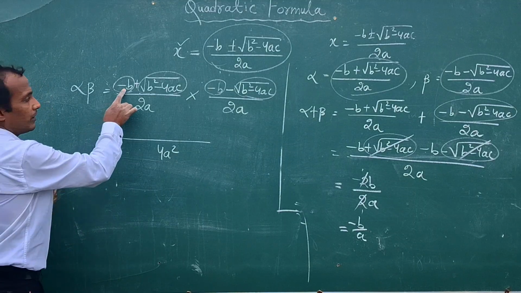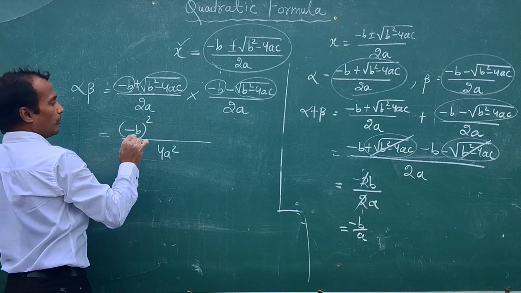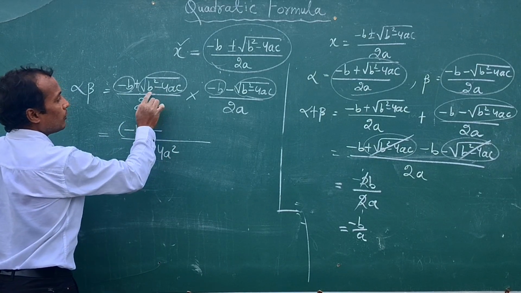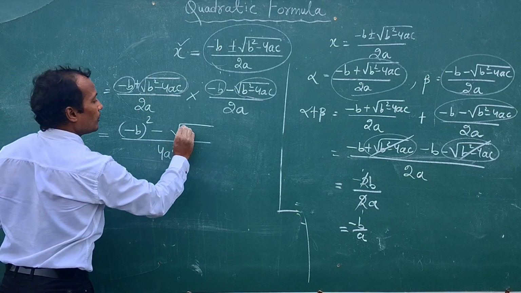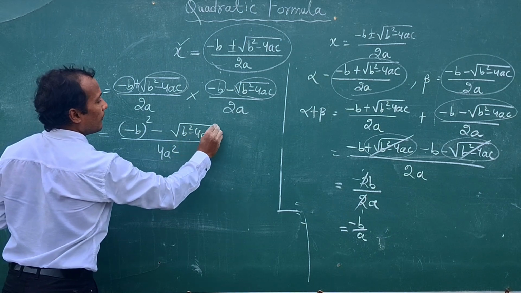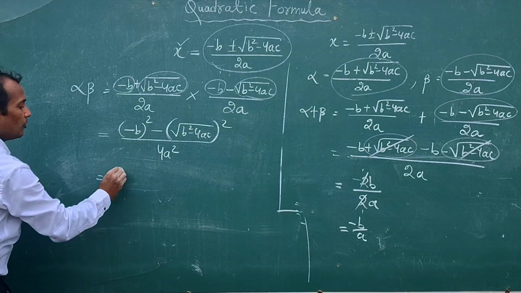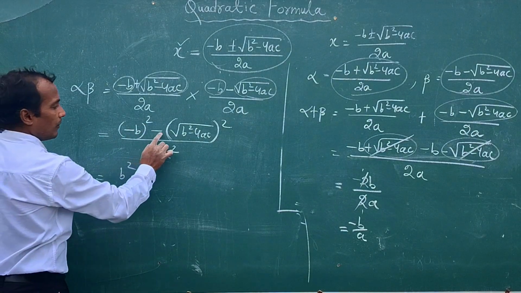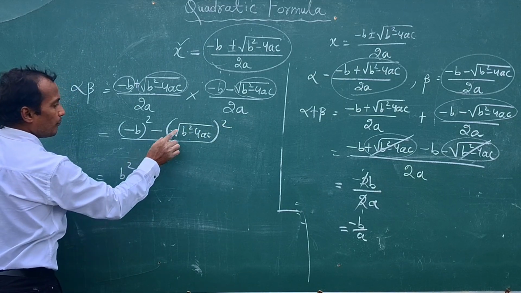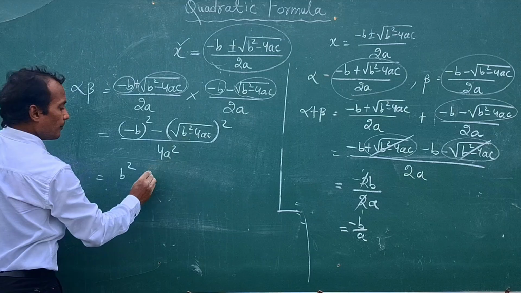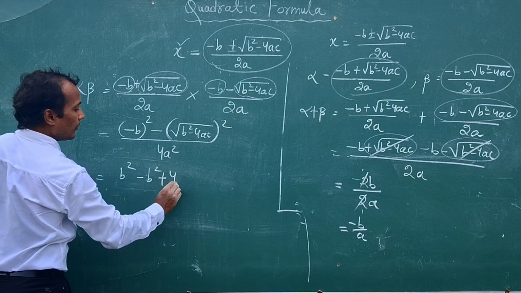So I will write square of minus b. Square of minus b will be minus b square, I am writing one step more, and minus b square. Who is b? This thing. What is this thing? Square root of b square minus 4ac. So square root of b square minus 4ac, square of this. Now you have minus b square gives you b square, minus of this. Square root and square get cancelled here. You have minus b square minus 4ac. Minus of b square will be minus b square, and minus of minus 4ac will be plus 4ac.